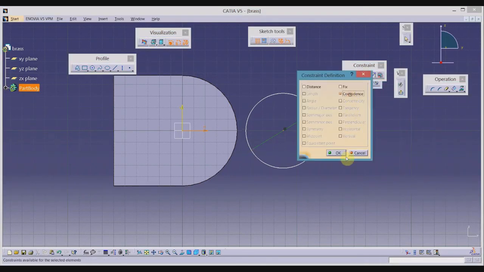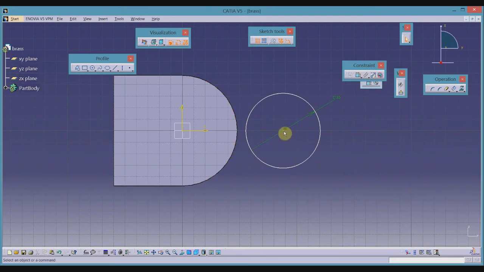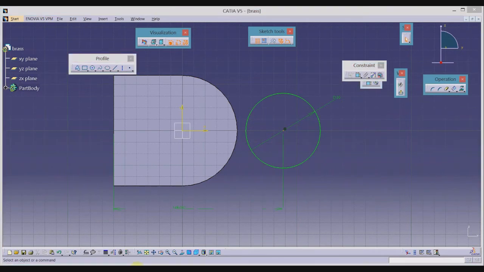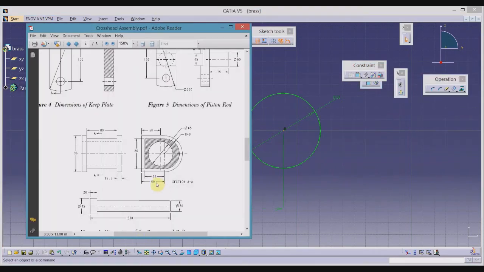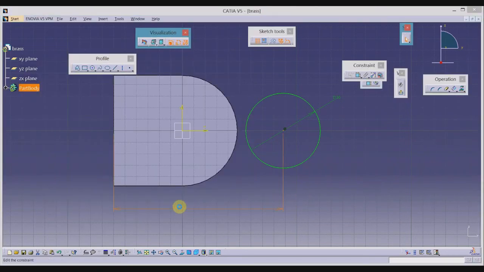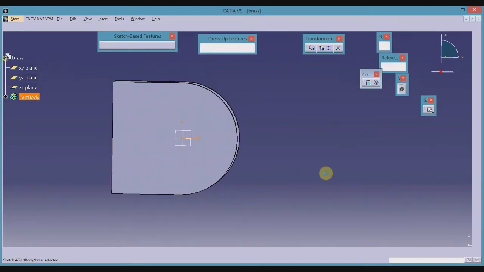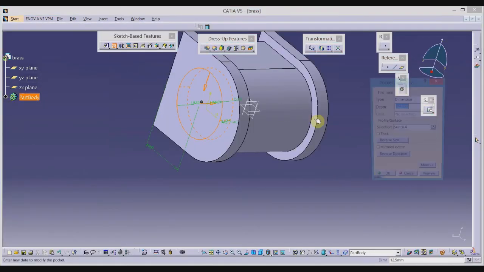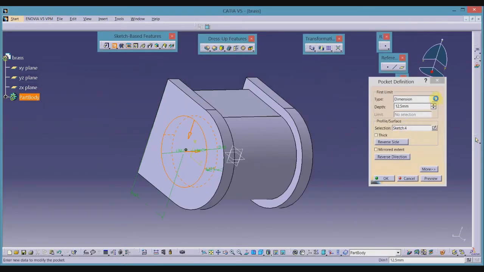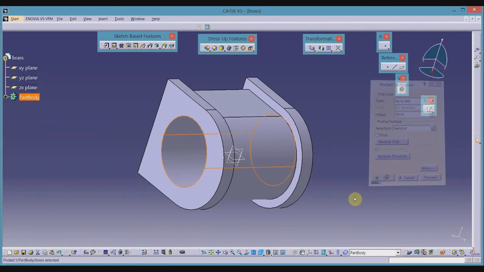So apply the constraint of coincidence, and center of this circle from this edge, let us check, it is at 15. 15. Done. Remove the material using pocket command up to last.